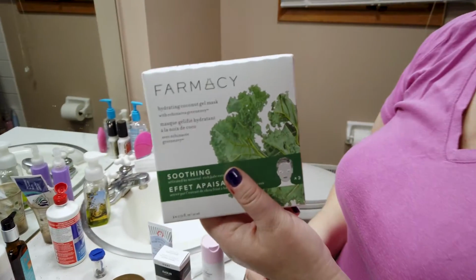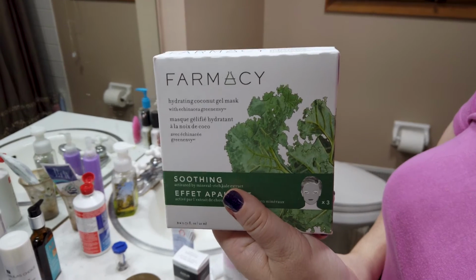And I tried it on my 100 days. I've tried almost all these already. But this is a good one as well. And then in terms of sheet masks, Pharmacy Beauty makes great ones. They have a lot of good beneficial ingredients in there. The masks seem to fit pretty well. Some of them do include a little bit of fragrance. But again, for me, it's not as big of a concern in a product like that.